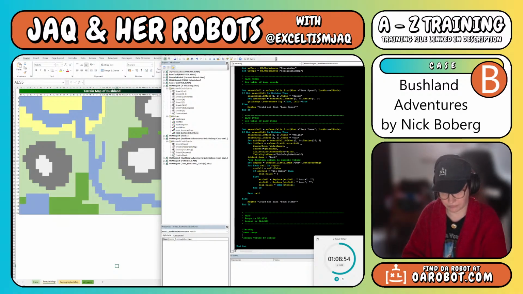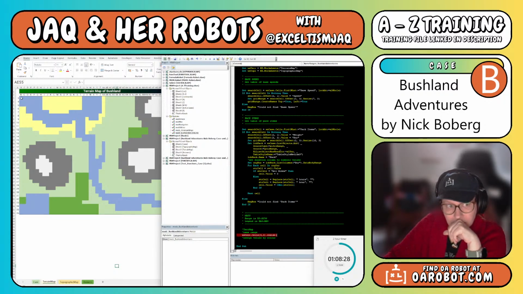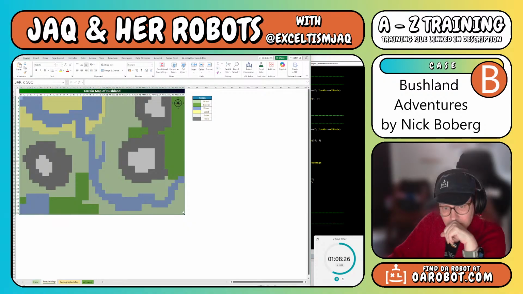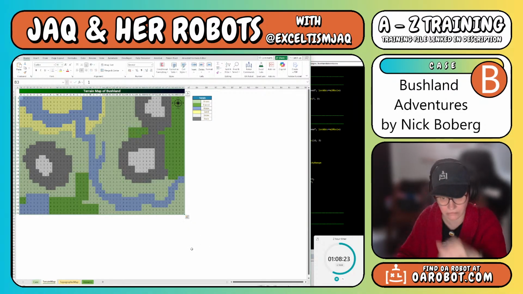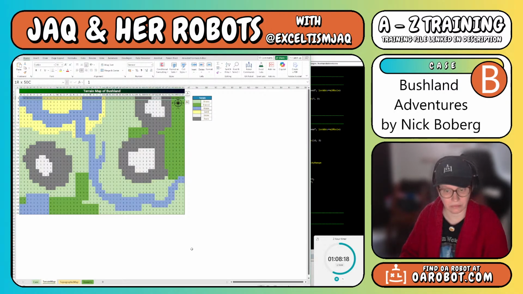So ws.worksheet_cells row 3 column 2 dot resize (34 by 50).